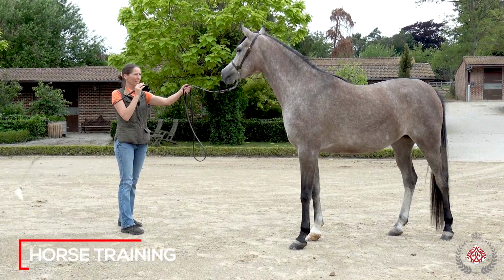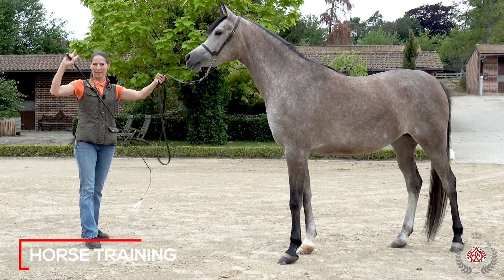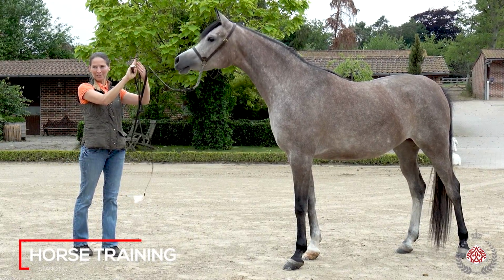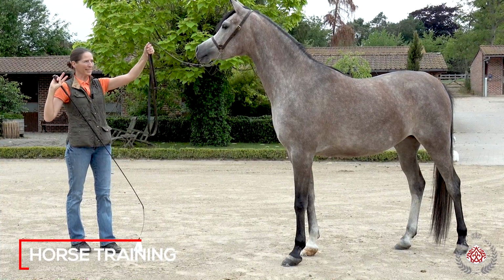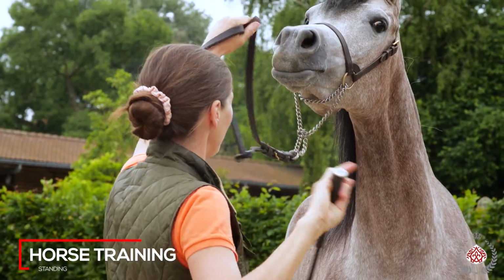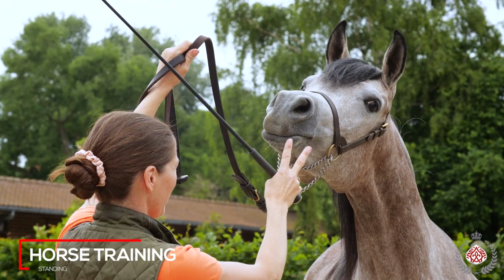I will just introduce her to the idea of searching for my open hand. So I like her to aim to these fingers that are open. My other hand is closed. So this hand is backwards, stopping, keeping away from, no. And my open hand is the one she should search for and try to touch.